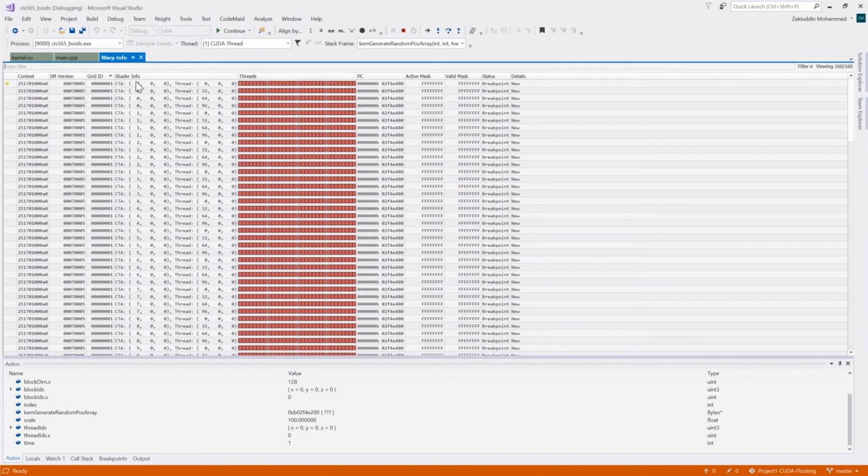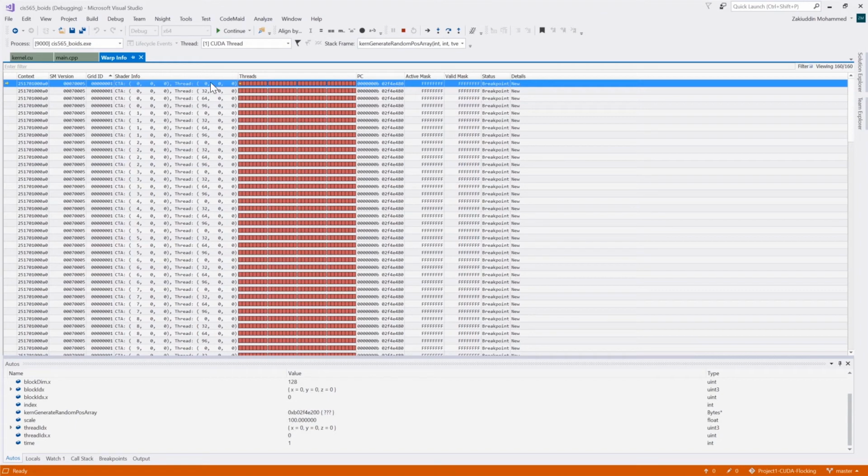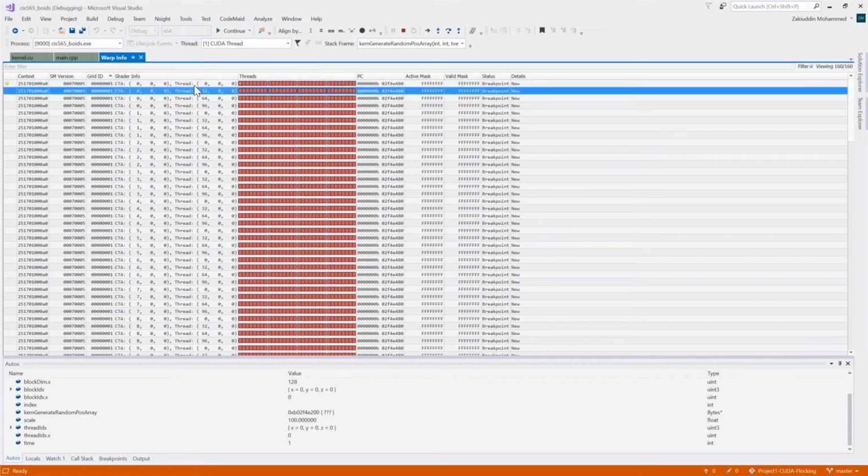The important things here are the shader info, which shows you the block and the thread ID, block IDX for the entire warp. A warp cannot be split across multiple blocks. Each warp is within the same block. And the thread IDX of the first thread in that warp. So you're not going to see the offsets between each warp are 32 because the warp size is 32, and you'll see that these are 4 groups of 8 just for visual representation, but in total 32 threads.